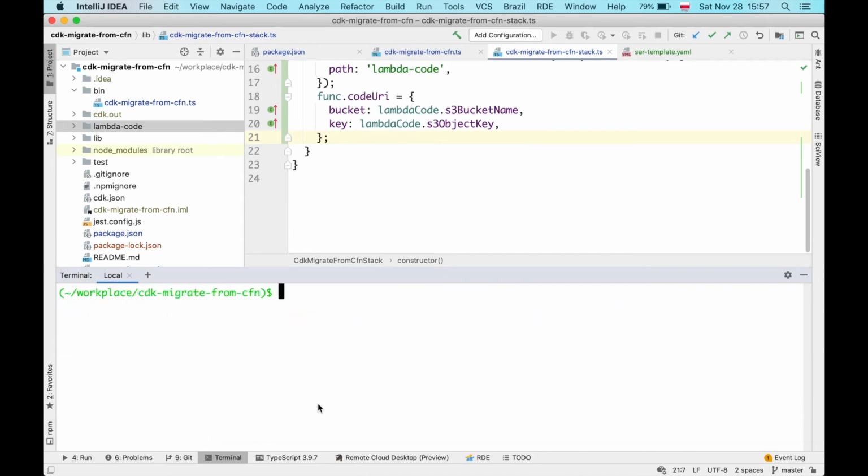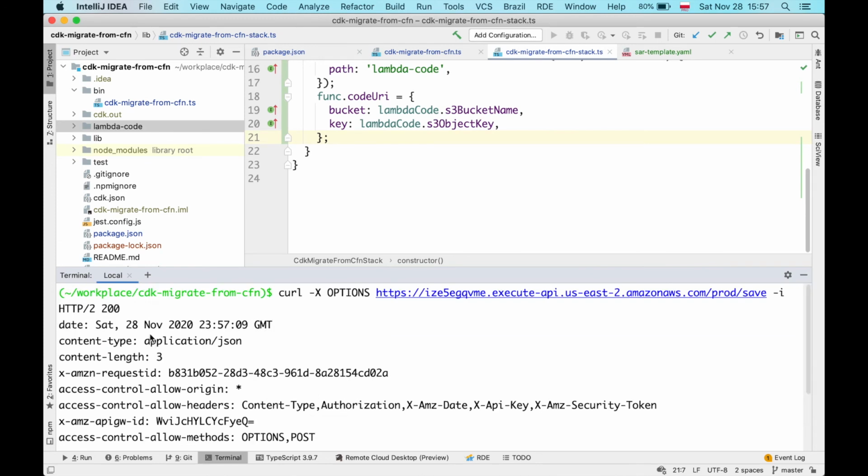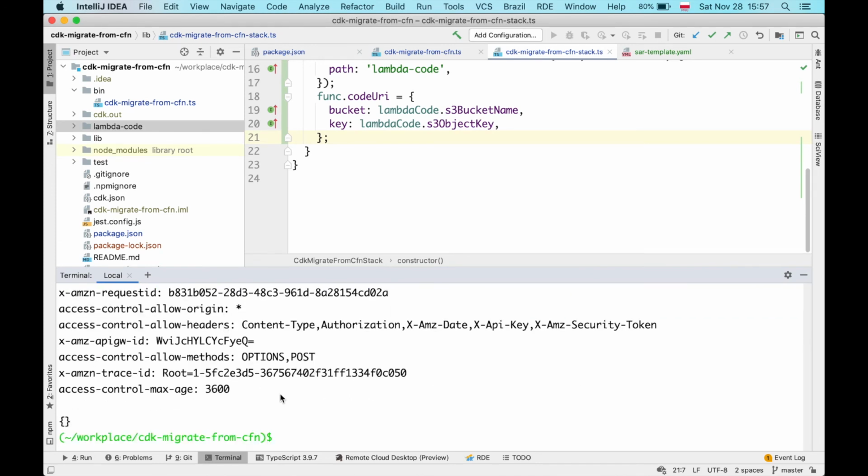Great, so the deployment succeeded. Let's see if it responds to curl, and it does. Great, so we still get a 200 back, a bunch of headers, and an empty body.